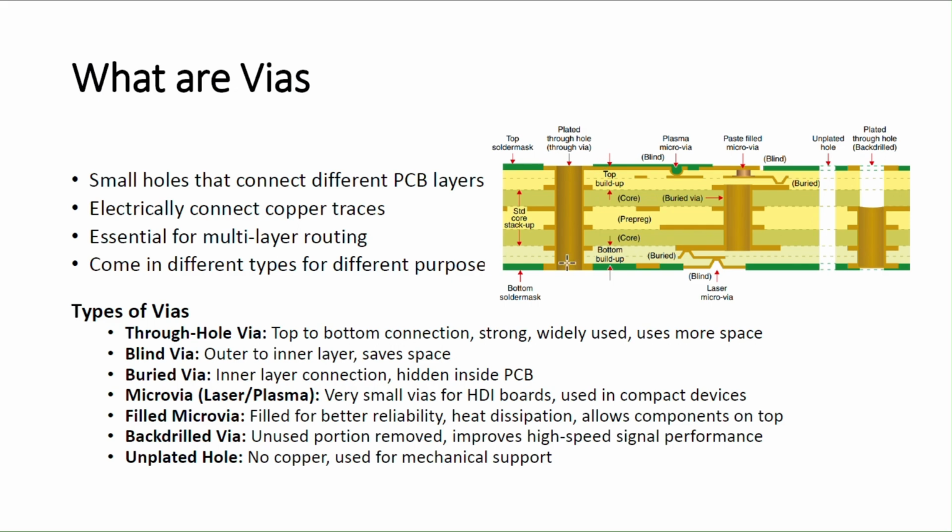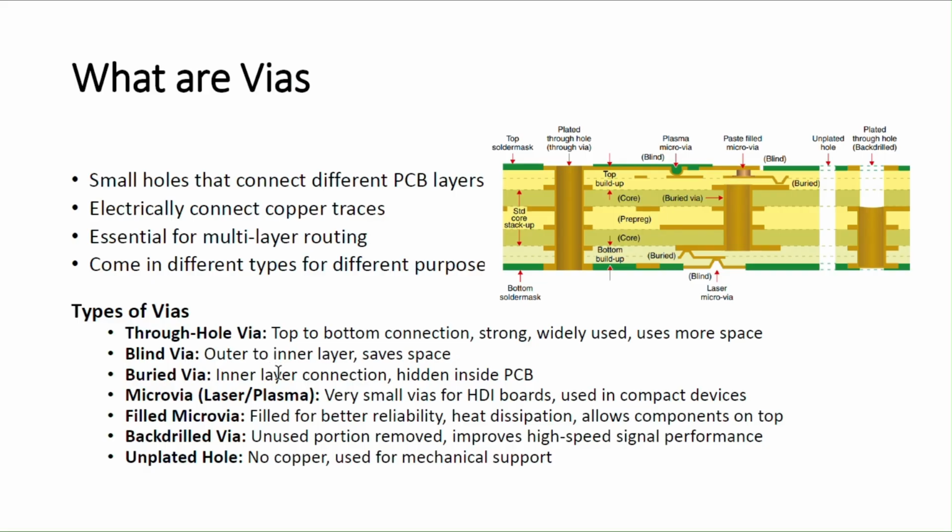But if it is of the same net like this, it will establish a connection. So this is the through hole wire, this is a standard wire. So you can survive, like you can create a printed circuit board if you know only this wire. And the second is the blind wire.